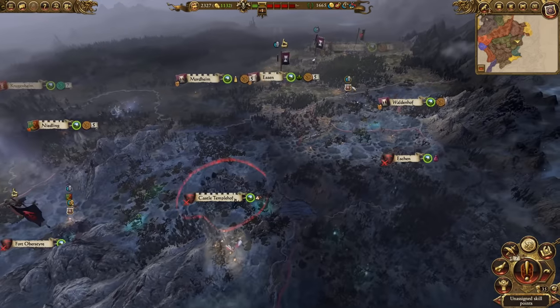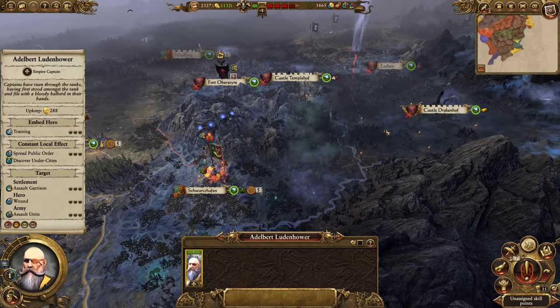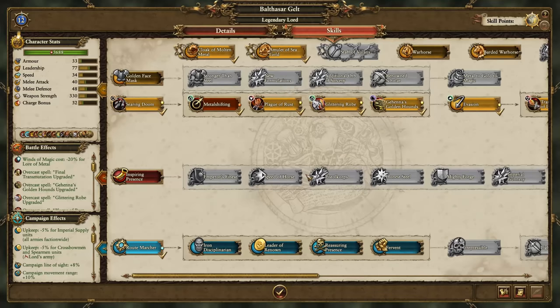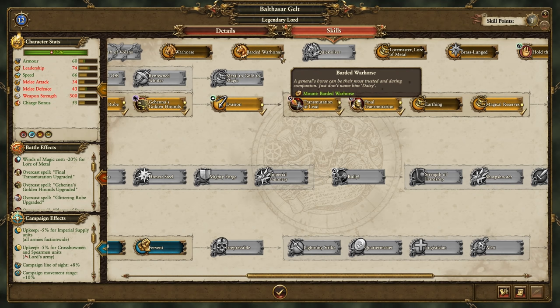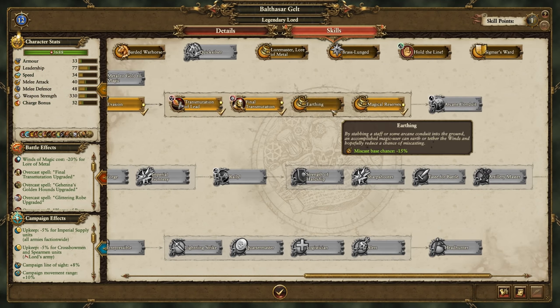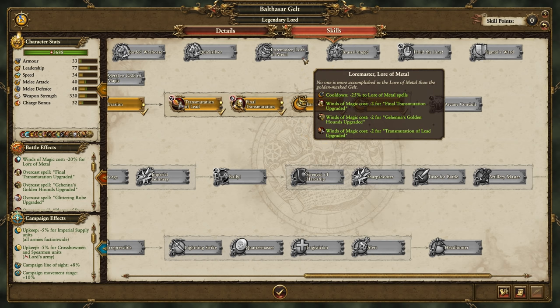By the comet. Well done. I'll bring you to find out where that other army is. I'm assuming it's perhaps gone back to Drakenhof. We will. Let us begin. Gelt. Yeah, so this is a barded warhorse, so it's not a flyer. So we'll go for Earthling, then Arcane Conduit, then Loremaster, Lore of Metal.